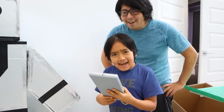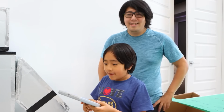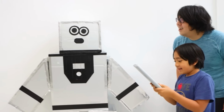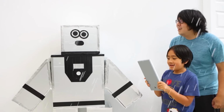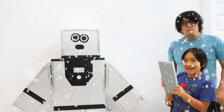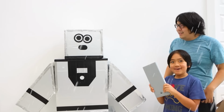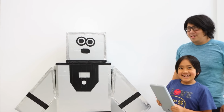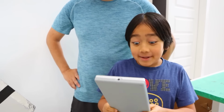Try something else. Okay, I'm gonna ask my robot what's the weather tomorrow. What's the weather tomorrow? So far, it looks like it could be raining or snowing or thunderstorming. So many options. You have to wait till tomorrow to find out. Not really helpful, is it? It's not good. You know what, Daddy? Let's go a little bit easier on the robot.